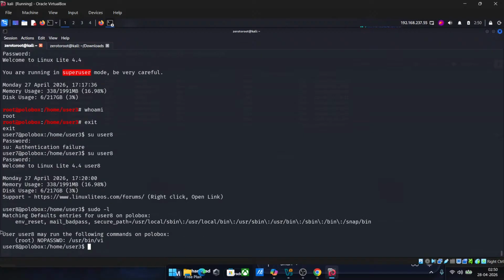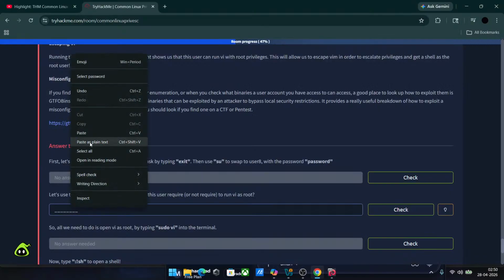What does it say? Matching default entries for user8. This user may run the following commands: no password. We can run vi with no password, as root.